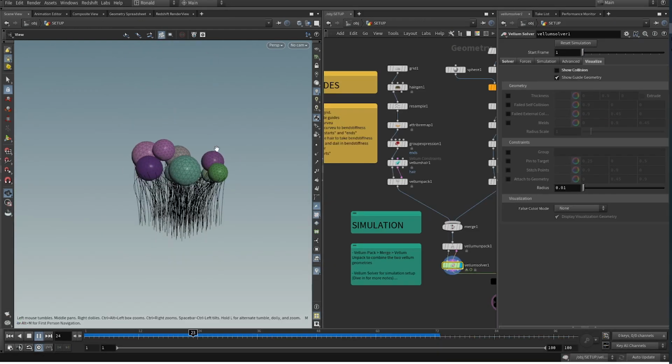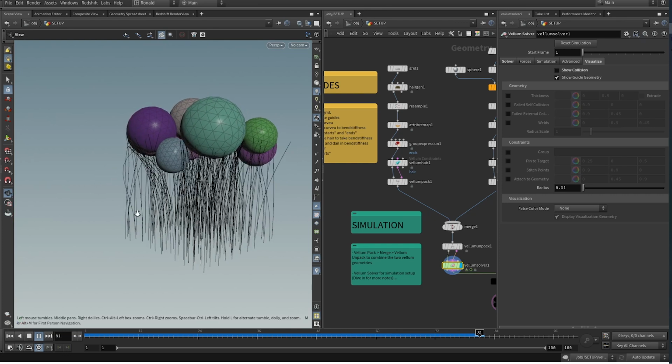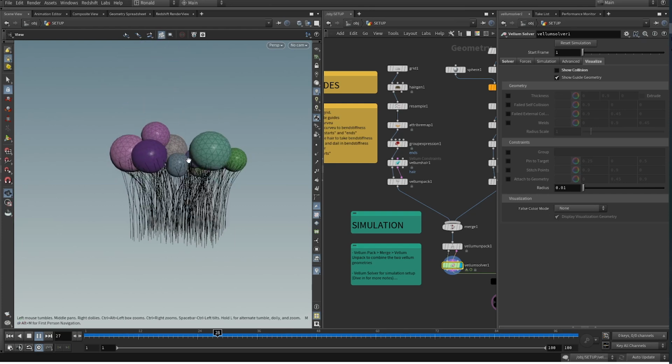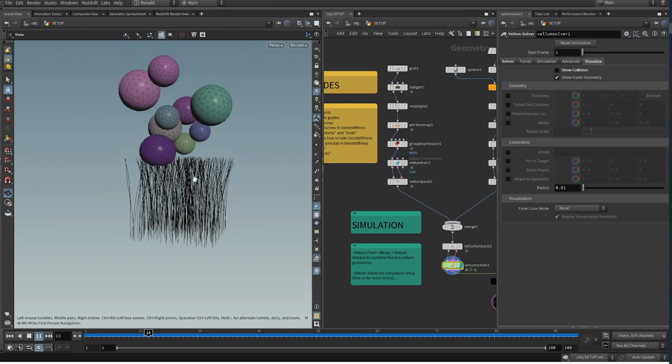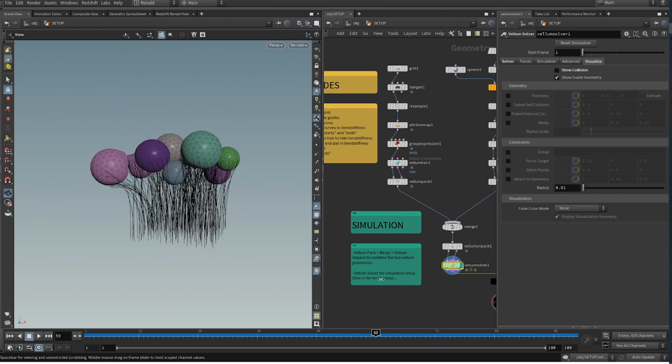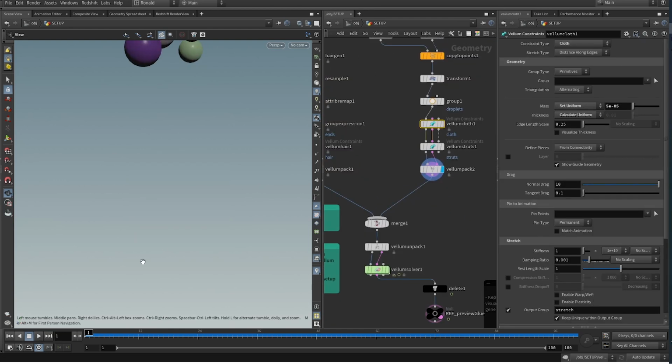After dialing in the simulation properties, you can see here that the balls are touching the tips. There's the bounce that I was looking for when it hits the tips, and also the little strands of hair get a healthy amount of resistance. And also the balls are quite squishy, right? So this is a fairly optimal result that I was looking for. And how did I achieve this?